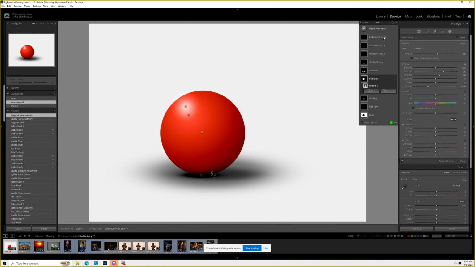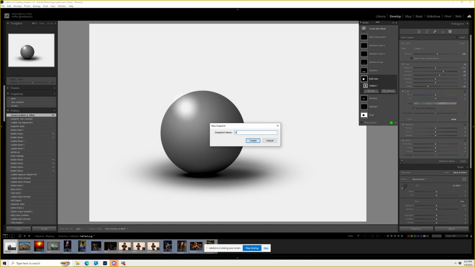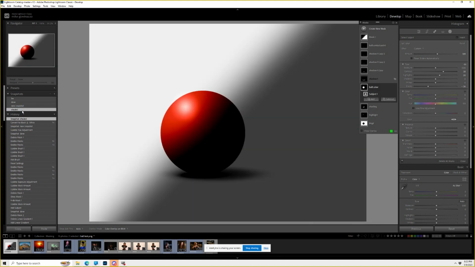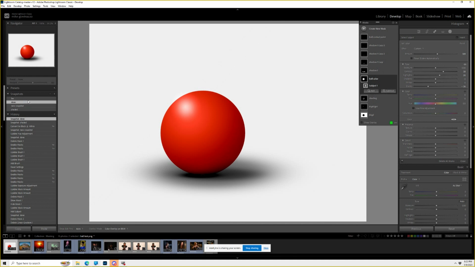So it just memorizes all of my settings, all of my masks, all of my events. So I can turn around now and maybe make it black and white, and I can create a new snapshot, BW. And so now I have my shaded version, which is something else I worked on, and then I have my done version, then I have my new black and white version, and then I have my new snapshot version. So it's just a way of memorizing these things. And I don't need the new snapshot because it's really the same as done, so I will just say delete it. And now I only have 3 snapshots.